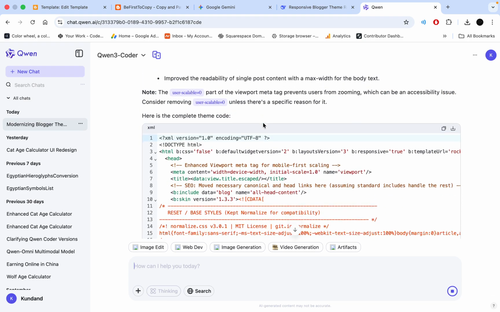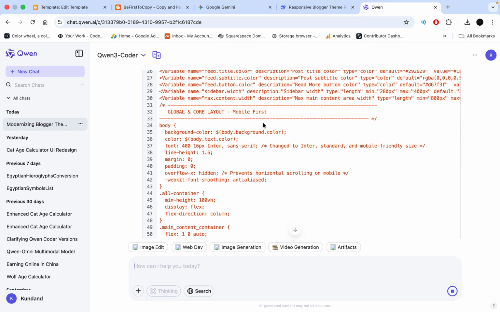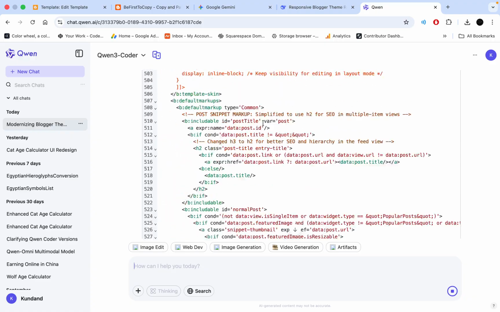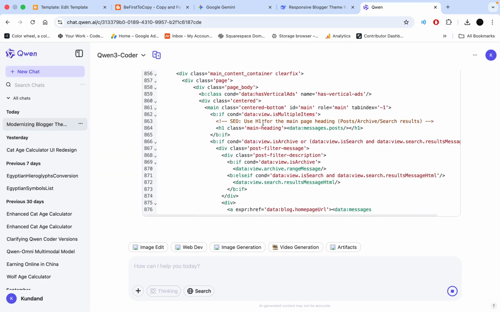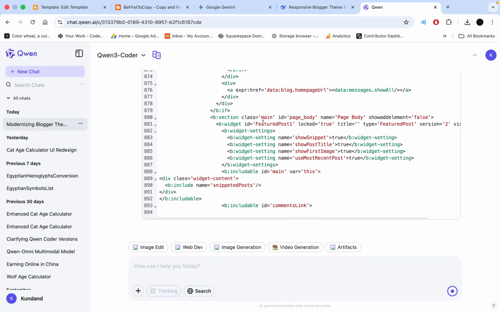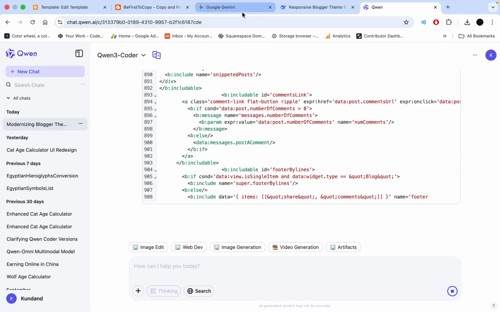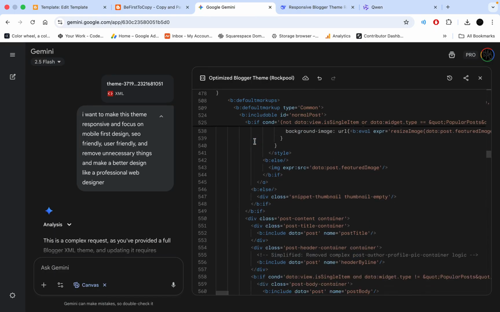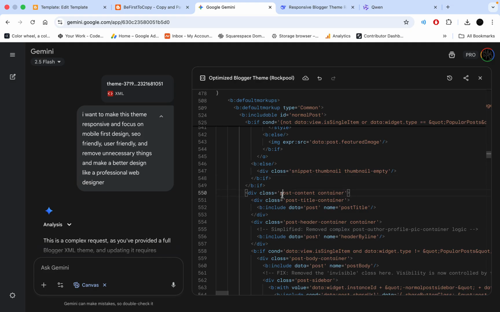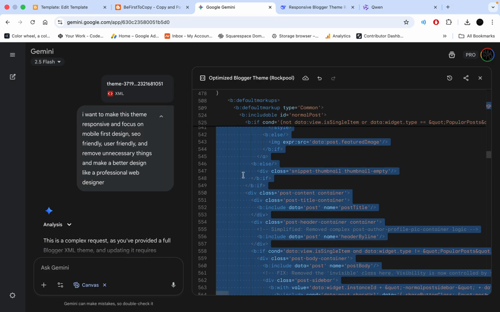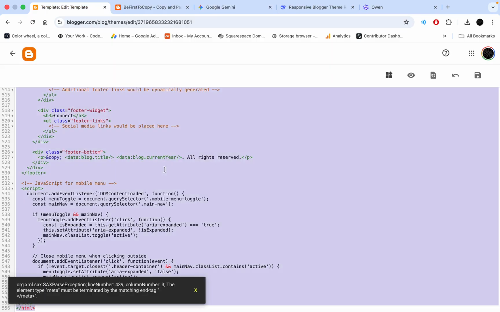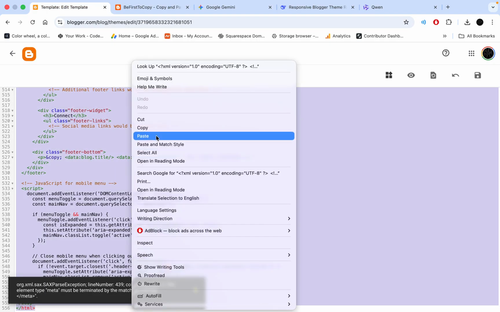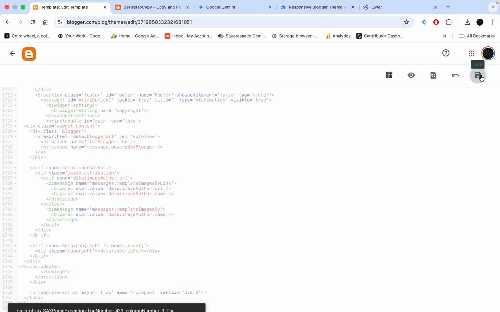As you can see here, it's written the code much better than DeepSeek. Let's see if it's complete or not. It's still writing and it's really fast. As for Google's, I believe it's complete. Okay, copy, then we're gonna paste it here, Command A, Command V, and click save.